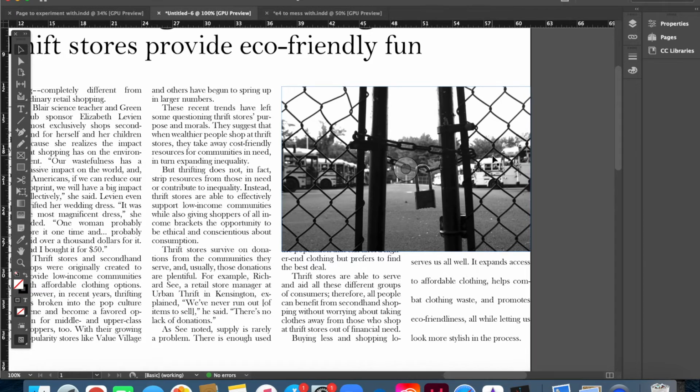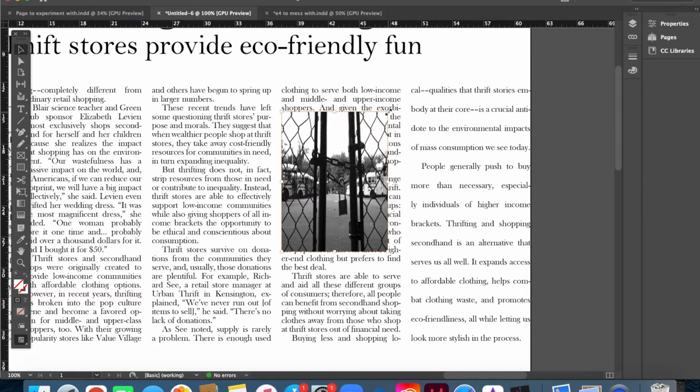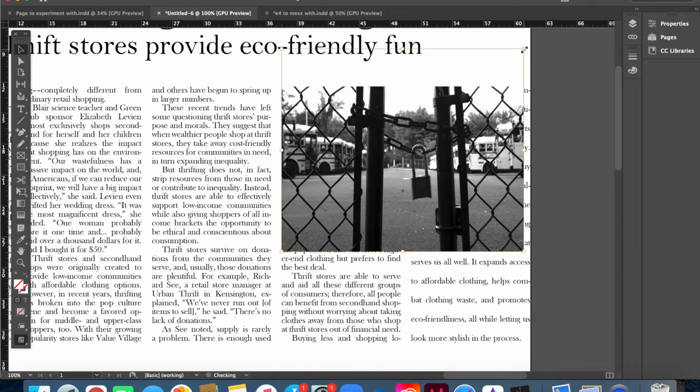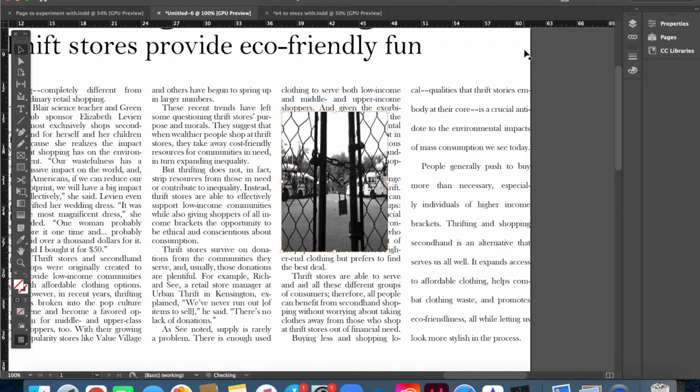To move just the image itself and not the cropping boundaries, I would click on this circle in the middle so that these brown dots come up, or else I would double click on the image. So you want that brown border along the edge. You see these brown dots here that are not blue, and if I click on those, I can do something like that. So I'm moving the image, and you can see I'm not constraining the proportions, so the image is getting squashed in really weird ways. I'm going to undo that.